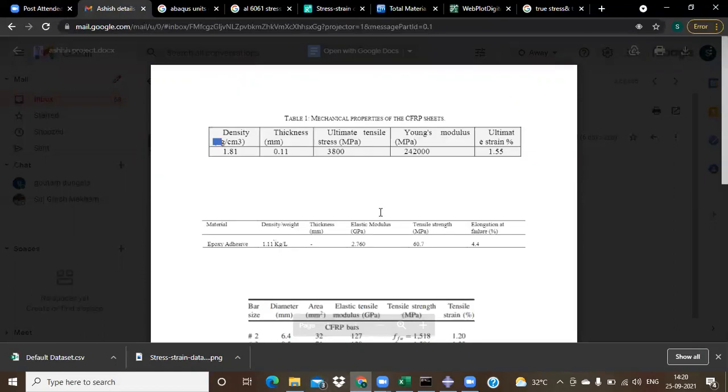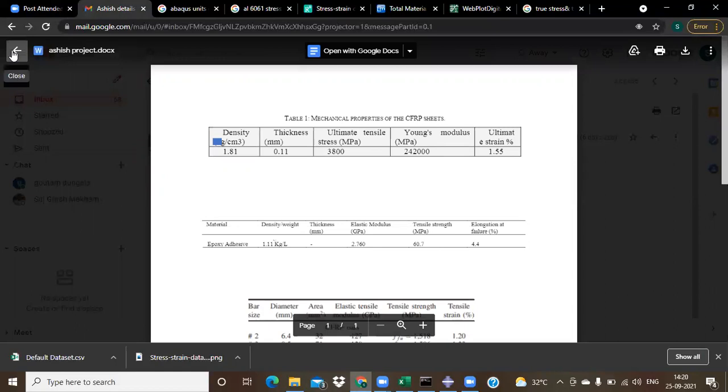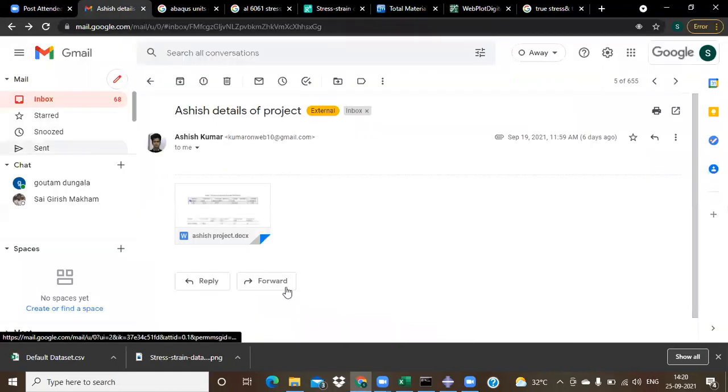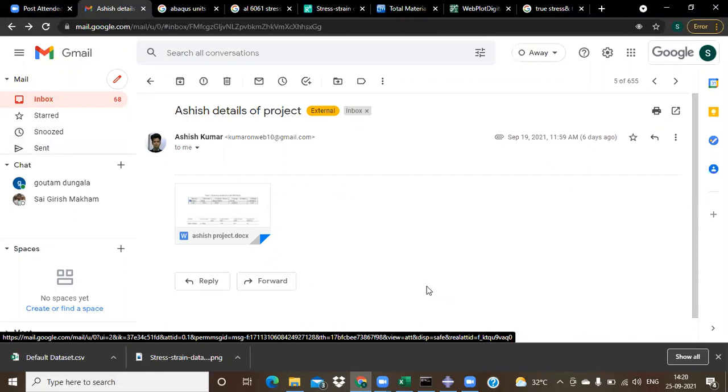So for Ashish, this is on composites. He has to go with different material criteria as a failure criteria. In general, it is the maximum stress theory or the distortion energy theory, as we call it. That particular theory will help us validate your material, whether it's metal or plastic, anything.